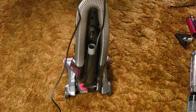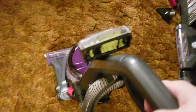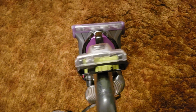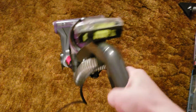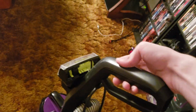Another complaint I have, in fact, this was the first thing that I noticed when I unboxed this thing, is this handle. You can see the main portion of the vacuum is not moving all that much, but this handle is bending all over the place. This handle feels awful. You can see there is a seam issue with the handle where it's not seamless.